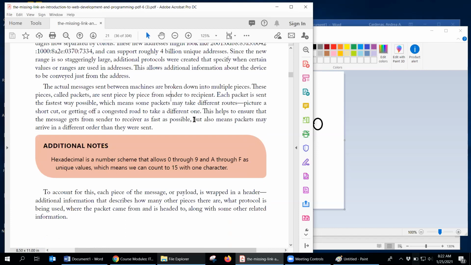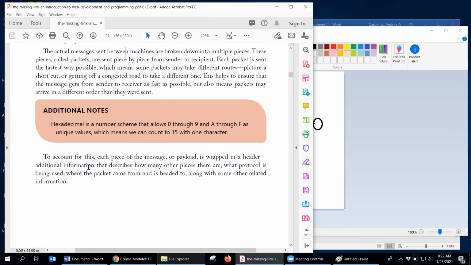And of course, since they're broken up into little pieces and they have different pathways to the destination, at the end, they need to be put in order. The packets also have information on them so that they can be put back in order.